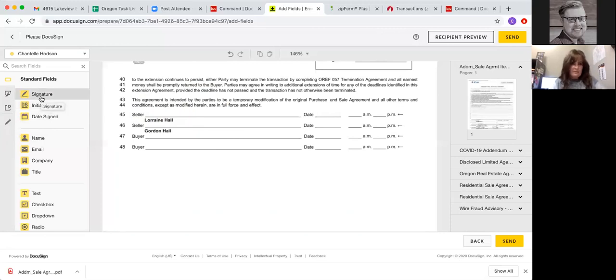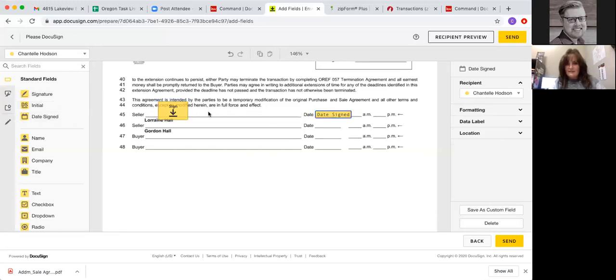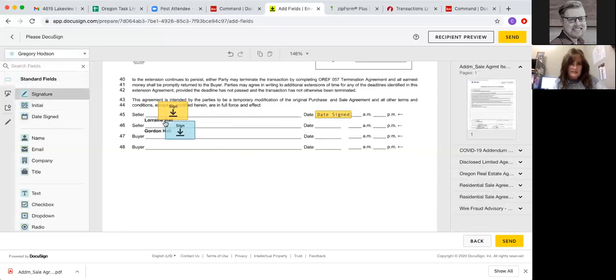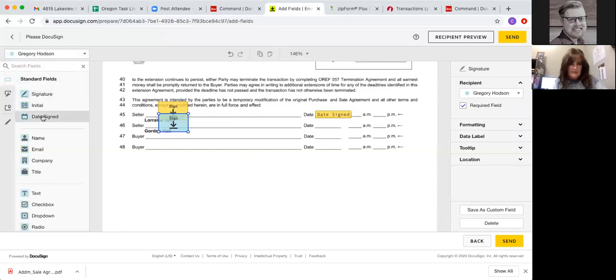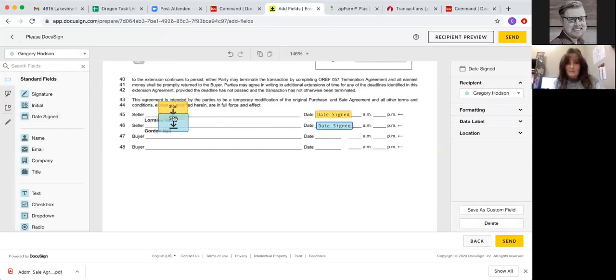If you're bringing multiple people over, so we'll drop this signature, make sure you put a date. It doesn't automatically date. You do have to drop the date. Switch over to your other person, drop that one, and a date. And say, like the purchase agreement, you're going to have, actually, let me get to that next.